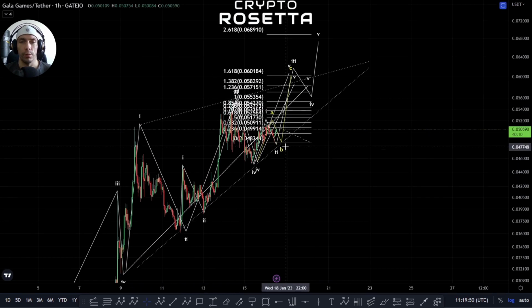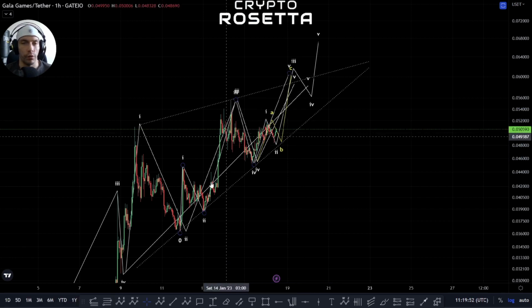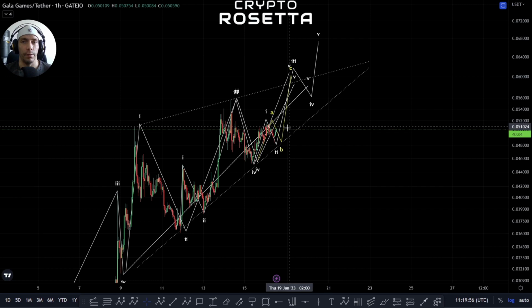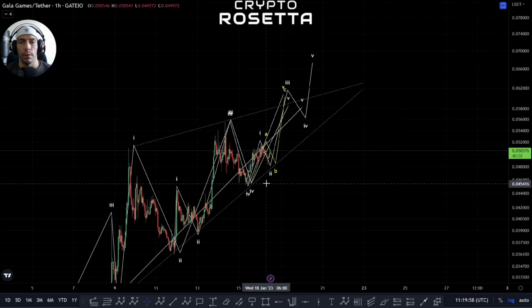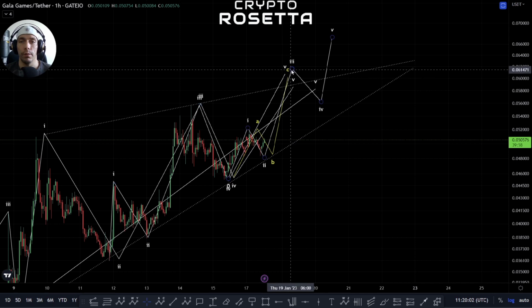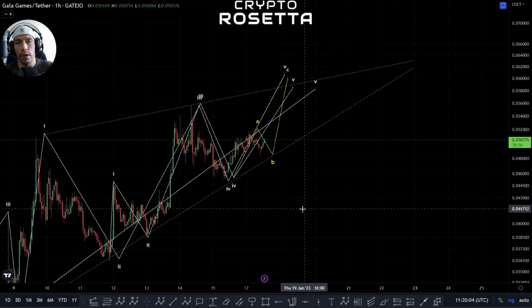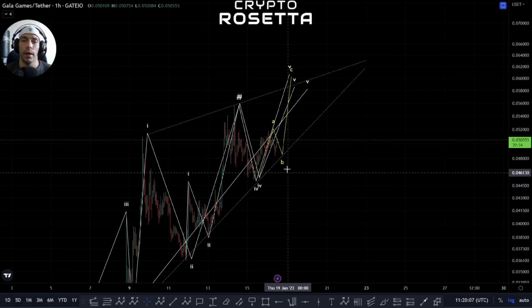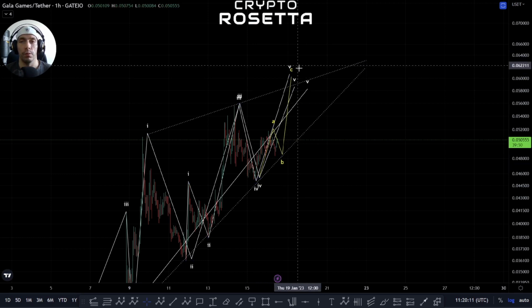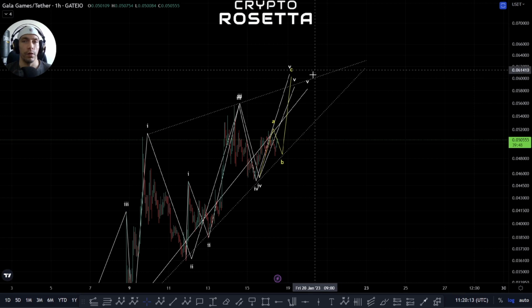It is also possible we could have had some other kind of structure here as a flat correction, and then we're starting to move up for that fifth wave. So we just got to give it a bit of time. If we push up past that 1.618 zone, then we could have this 5-wave move playing out. However, if we just push up to this trend line, we can even break through it slightly, but I wouldn't want to go past that 1.618 and then find support and continue.